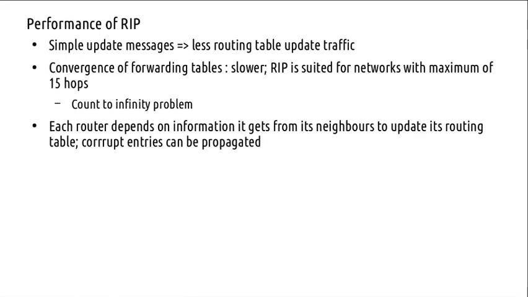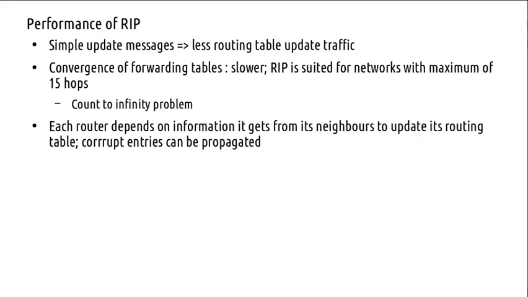Now regarding the pros, the advantage of RIP is that it is a simple protocol. You don't involve the exchange of link state packets or anything like that, so you don't have a lot of traffic related to routing table updates. Link state packets and link state database updates create much traffic, as we will see later in Open Shortest Path First. But the convergence of routing tables is slower. The updates, all these processes take time.